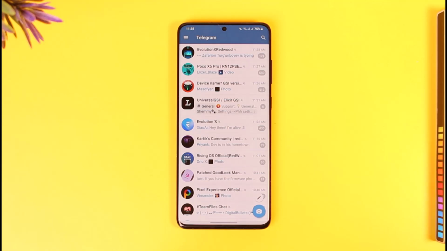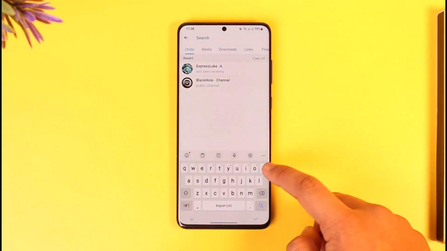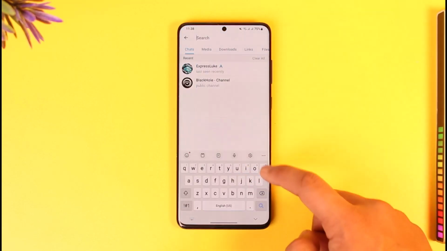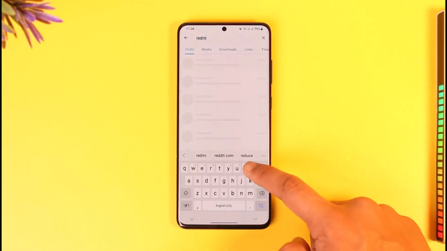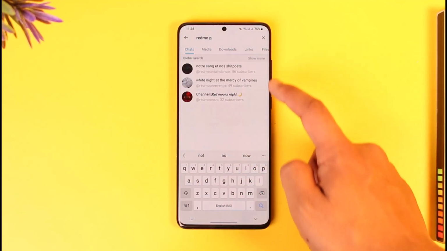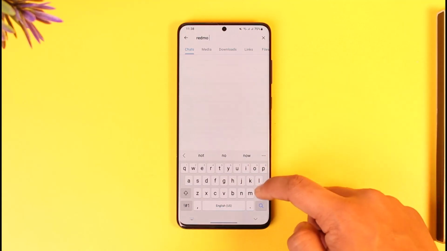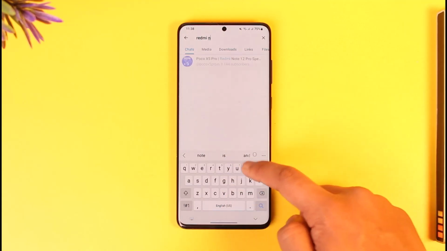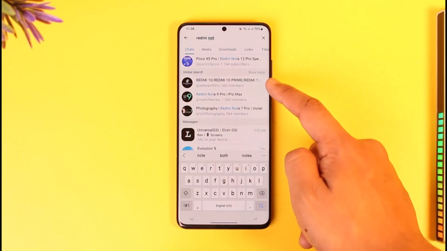If you have the QR code, you can actually scan the QR code. But if you want to search for that group manually and you know that it does exist, you can tap the search icon from here and you can simply search for that particular group, right? So just go ahead and search for the group over here, and once you see a certain group, you can just go ahead and select that group. So let me go ahead and enter that as well.